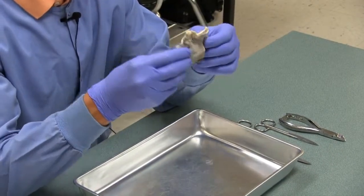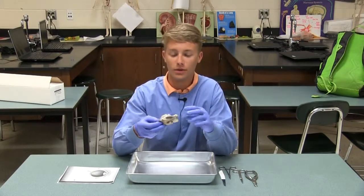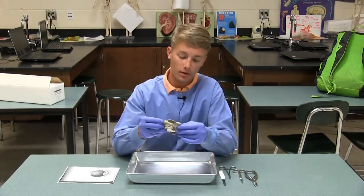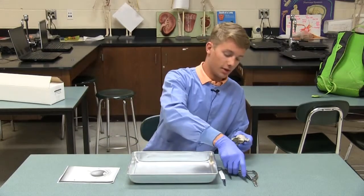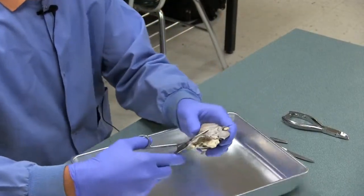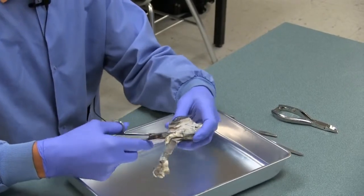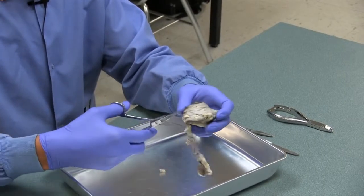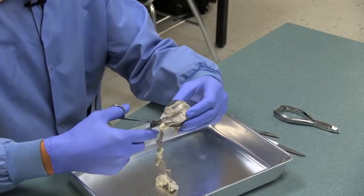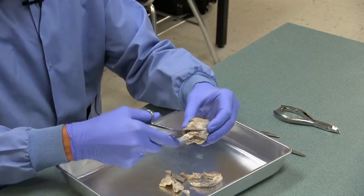So our eyes move more freely. If you look at a cow when it's trying to look around, they're going to tend to move their head a lot more left to right than a human, whereas humans' eyes do more moving. We're just going to begin by trimming all this fat and muscle off the outside of the eye. The fatty tissue on the outside of the eye also acts as a cushion for the eye when it's sitting in the eye socket, so that allows it to move. Once we get that all trimmed off for the most part.